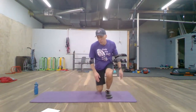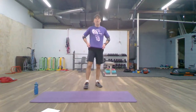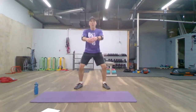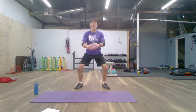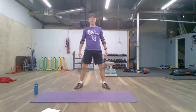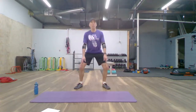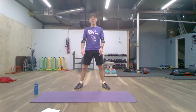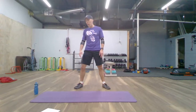Wide stance, squat pulse. 3, 2, 1, go. Squat and pulse, squat and pulse. Not too fast on these. The goal is to feel those muscles work. These aren't squat jumps. These aren't speed squats. 2, 1. 10 seconds rest. Side to side hops coming up next.